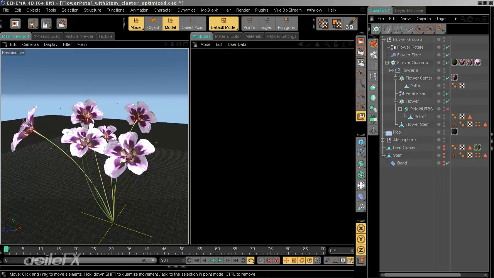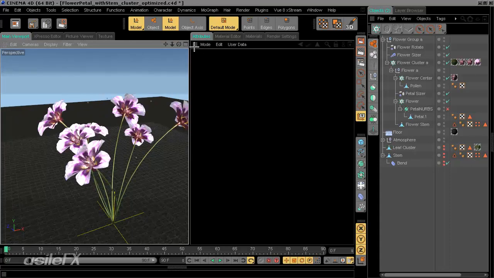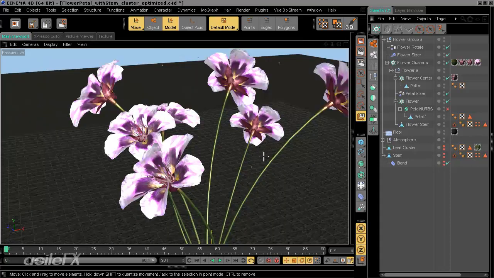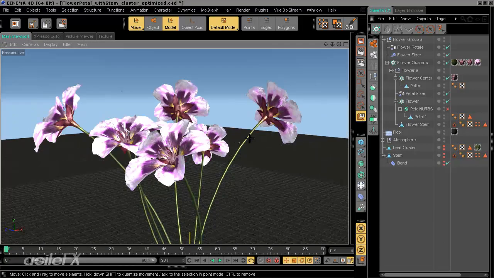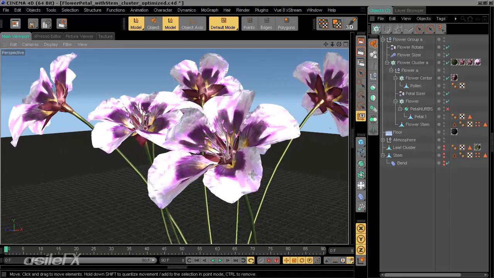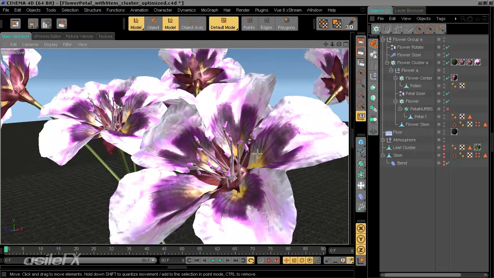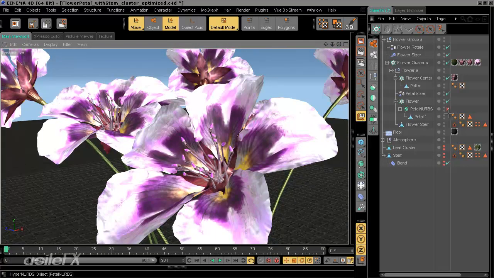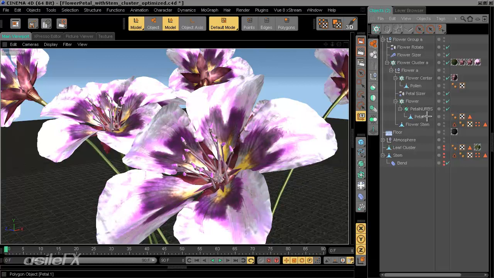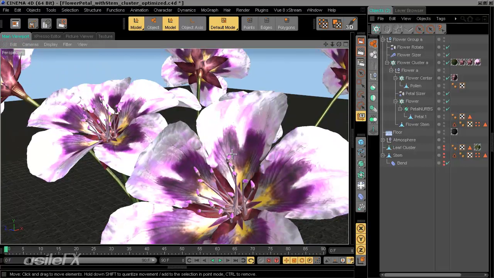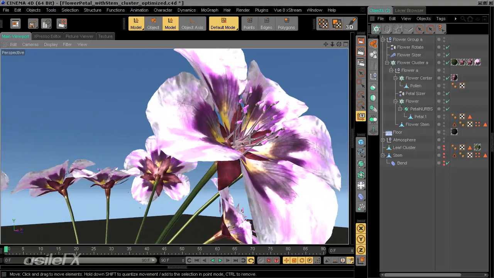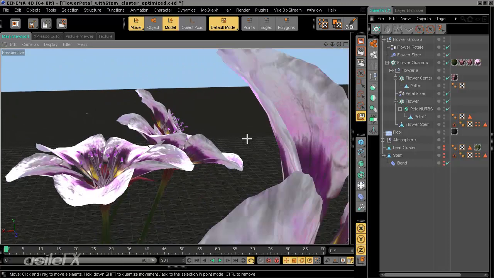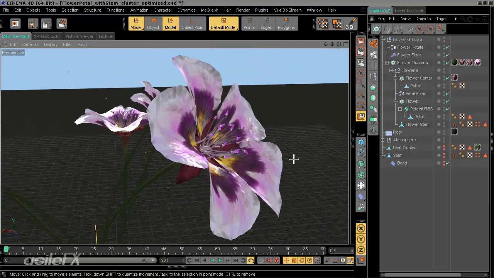Okay, we are now ready to finish up or optimize the scene that has the flowers in it. There's just a few modifications that should be made before we use the object within the scene. I did make a few modifications and added a few things. Kind of added some areas of pollen in the center, and also set up a Hypernova object for the petal that can be turned on and off. So for a close-up, we'd be able to turn on the Hypernovas. If not, for the rest of the scene, we wouldn't want to have all that extra geometry.